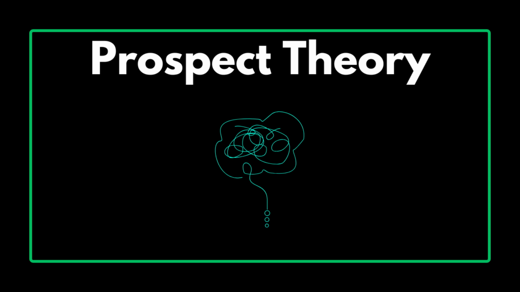One of the main ideas behind prospect theory is called loss aversion. Loss aversion means that people tend to avoid losses even if it means missing out on potential gains. This explains why many investors hesitate to sell a stock that is losing value, because they do not want to accept the loss, even if selling it and reinvesting in a better opportunity would be a smarter choice. Similarly, people may hold on to losing investments for too long in the hope that the price will recover rather than cutting their losses and moving on.